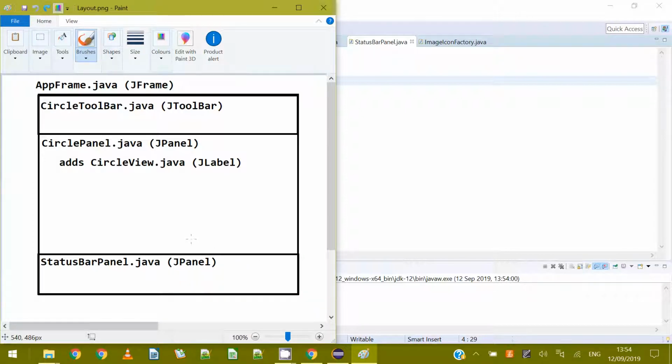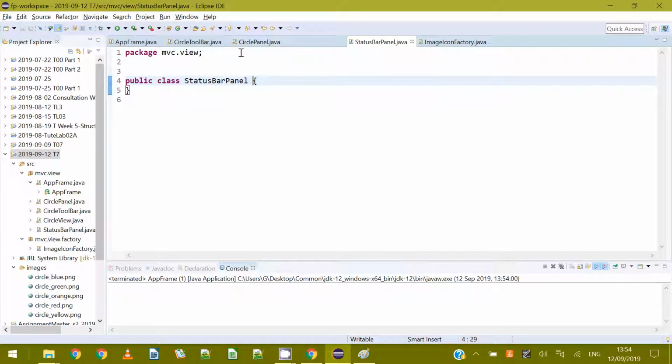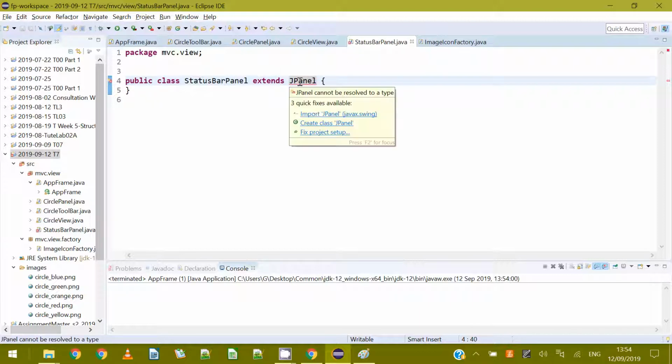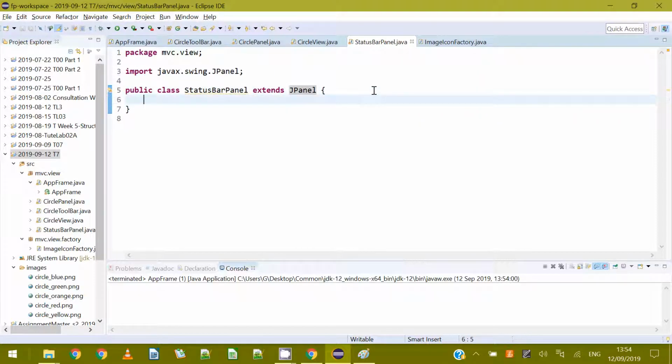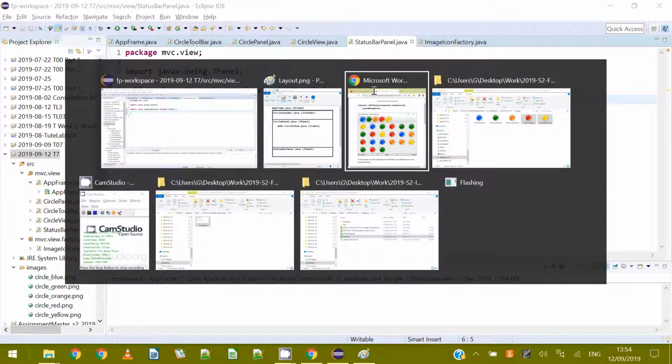So what I'm going to do there is I'm going to say extends JPanel, import, status bar panel, and then I'm going to have a bunch of labels. So the labels that I might have depends on however many labels the application should have. I'm going to create an array.